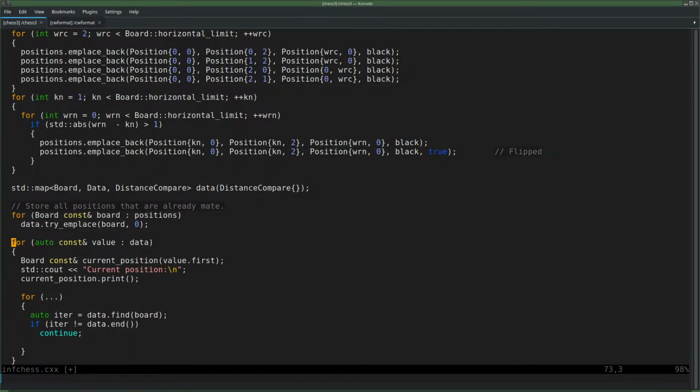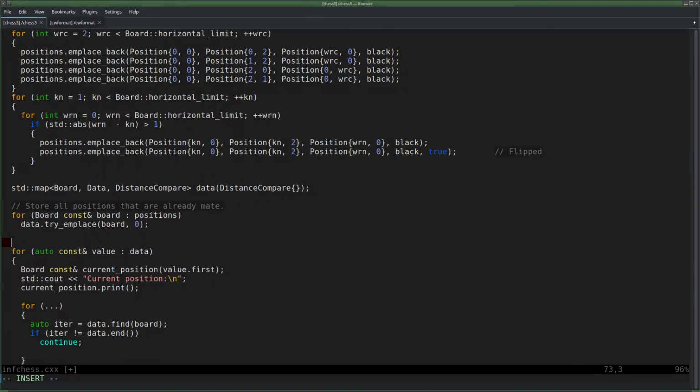I think I need, and I will start with, something that returns a vector with all positions that can reach the given position in one ply. So we'll postpone this.